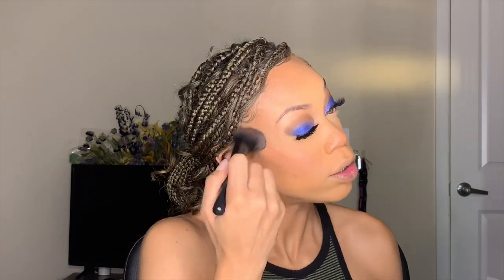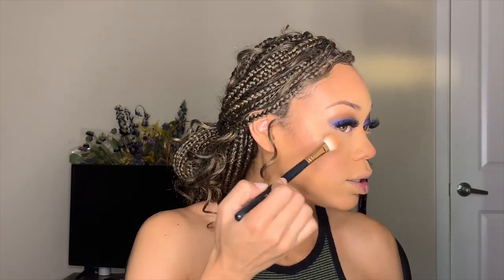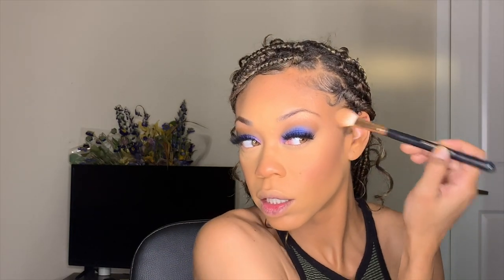Make sure you put that blush on your nose. I like to make my blush go all the way up to really look real sun-kissed and seamless. I just blend it in everywhere afterwards. And then after I put on the blush, I like to go in with my Fenty Beauty Trophy Wife and take a hint of that on the tips of my highlight to just emphasize my highlight, you know?